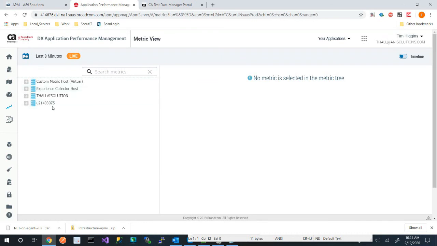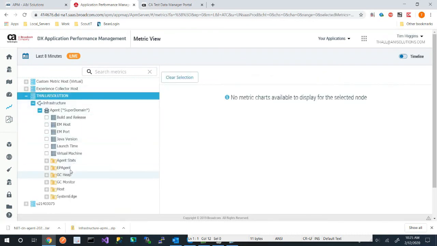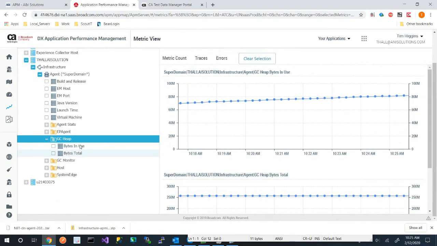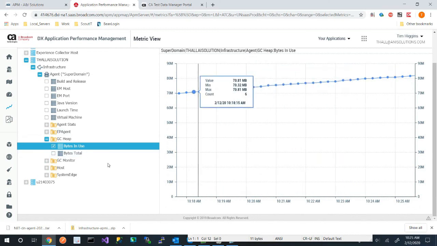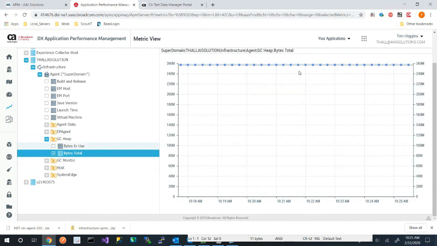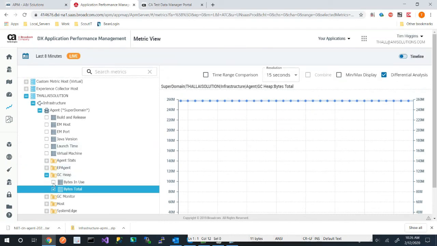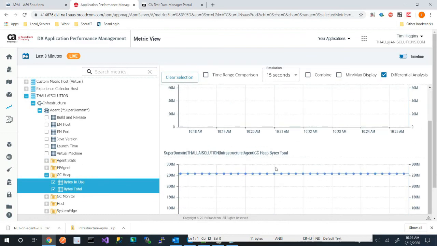Now, see, my buddy Todd Hall's online. So we open his up. I can actually see his memory on his laptop. So if I click on this metric, I see bytes in use. Not bad. But here's a total byte. So if I click on that, not bad. Now I got to do the math to bring these two together. But with the new APM, I don't have to. So now I got both of them on the same screen.